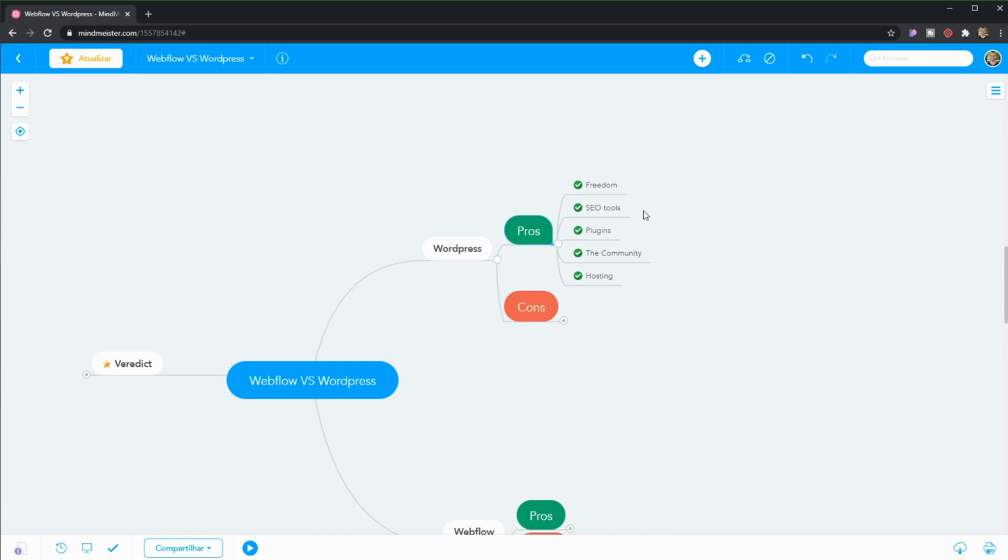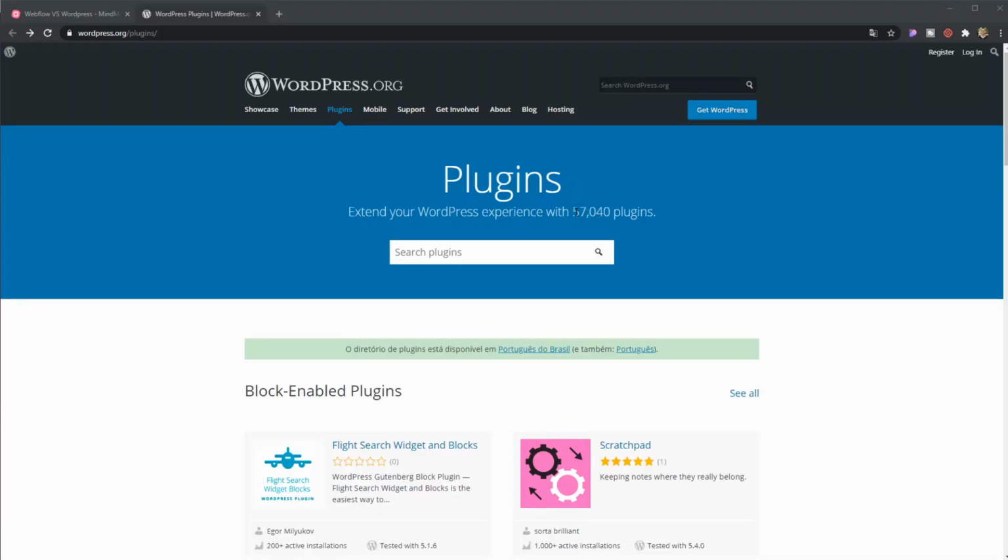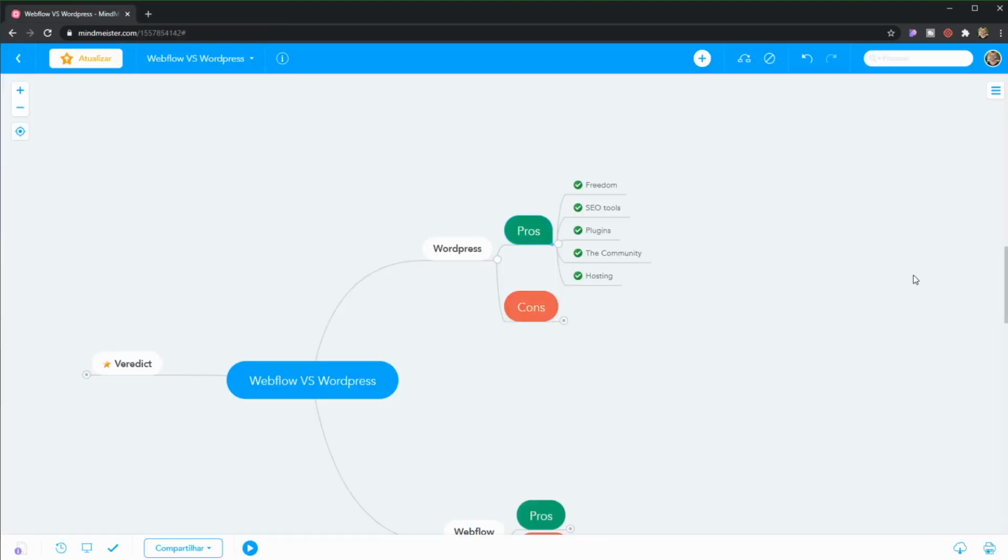And mentioning tools, we couldn't leave it aside that when we're talking WordPress, we're talking plugins. And I mean tons and tons of plugins. And at the same time that plugins are one of the main selling points of WordPress, they're also one of the biggest negatives, which I'm going to mention in a second. All right. Fourth point is the community. The community is huge. WordPress has been around for years and years. And if you have a question, more likely than not, there's going to be 10 answers for that, all right?